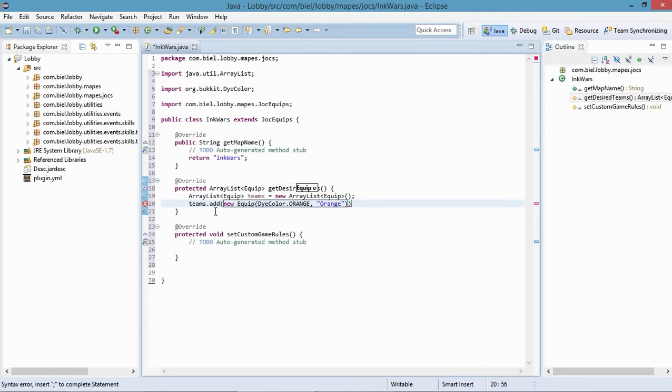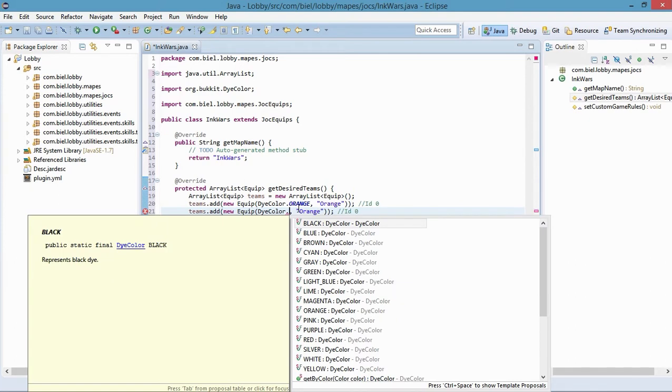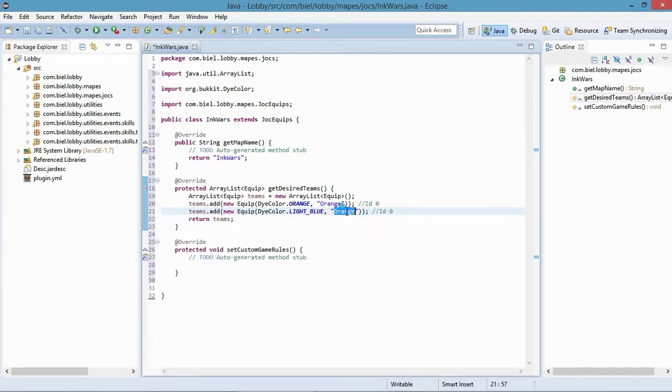Okay, it's done now. This would be the ID 0 team, and select this line and copy it down here. Then we can return the list of team. So the second team will make it to be light blue, for example, and blue team.